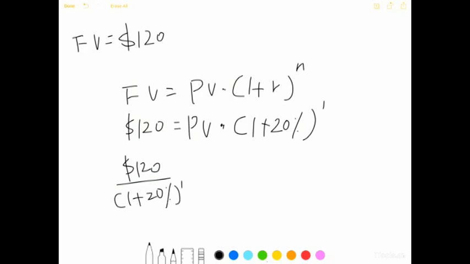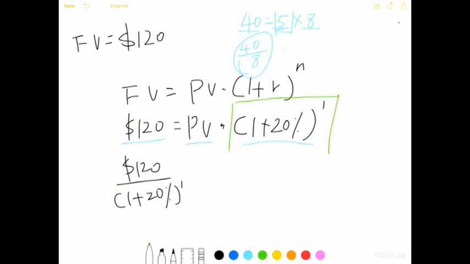So 40 equals 5 times 8. So in order to get 5, you use 40 divided by 8, right? In this case, the 40 is essentially your future value, or $120, and 5 is your present value, and 8 is your stuff in the bracket, which is your table A value, right? So in order to get your 5, you use your 40 divided by 8, use your $120 divided by the stuff in the bracket. And again, the bracket is basically a table A value.